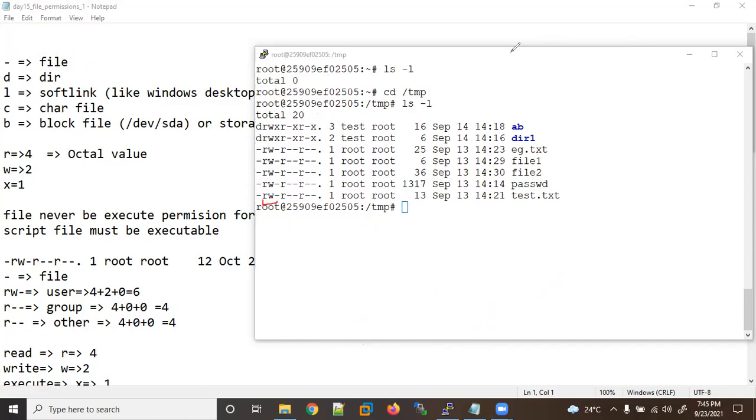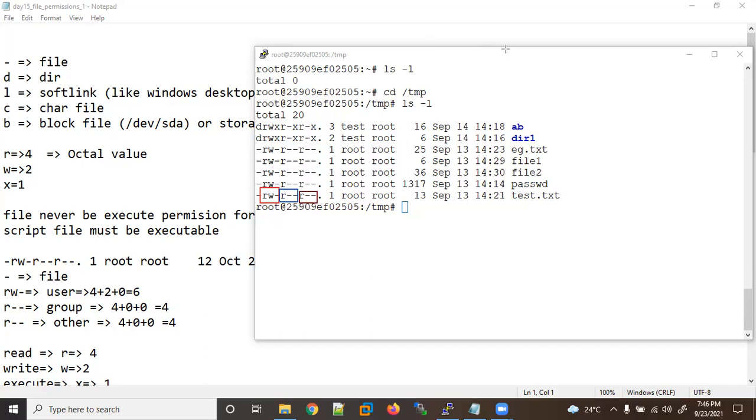Let me mark it: this is one set of 3, and let me change the color, next 3, and the next 3.